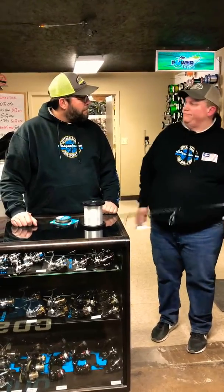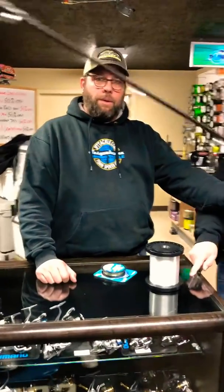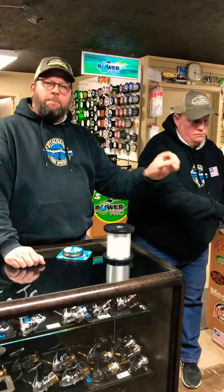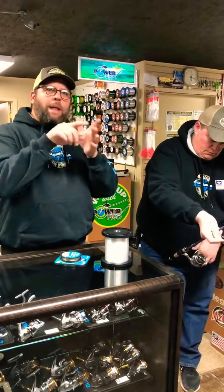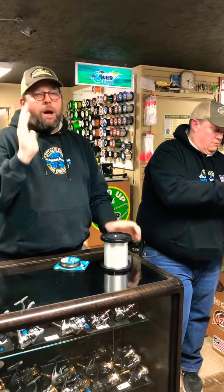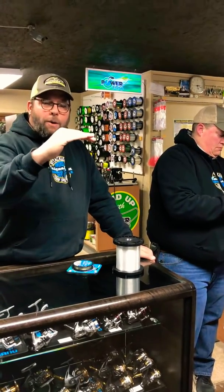The key is the level to which we filled that reel will eliminate a lot of the little bit of twisting that's built into there. When you cast, it won't allow all that line to shoot off. So remember, do not overfill your line. Do not strip your spools empty. You're only trying to get 75 yards of line on it to crack.